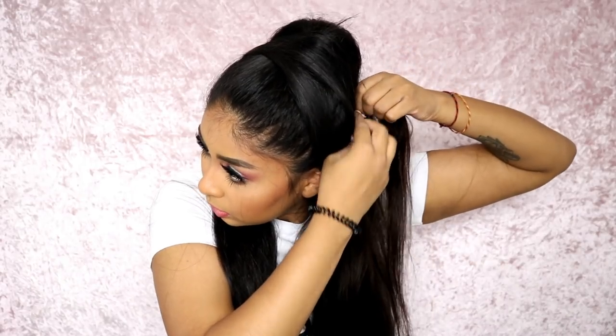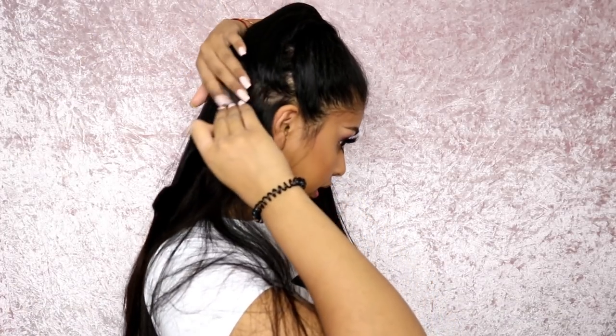Now take your ponytail, put it to the side, and take a little section from here. Get your clip and tie it to the ponytail. We're going to take the extensions and apply them here, then you can let go of that hair. You can do the same thing on the other side, clipping it underneath the hair we just separated. I want some more volume on these sections so I'm going to pop some single-clip ones — the last ones — on these corners here.